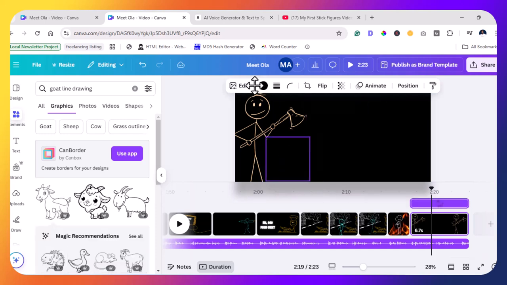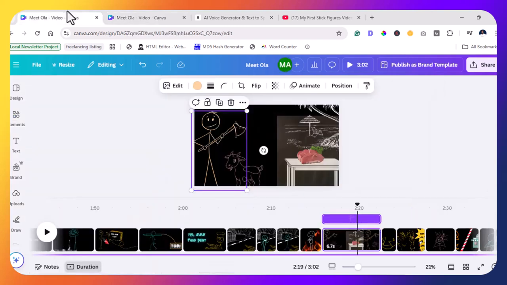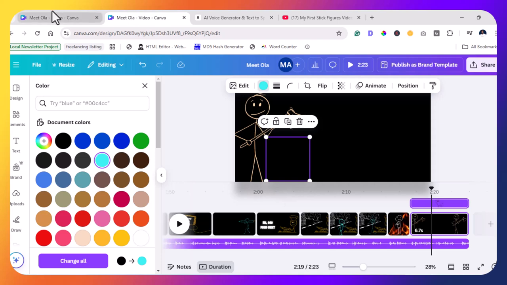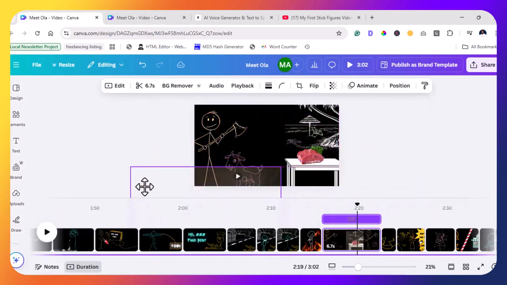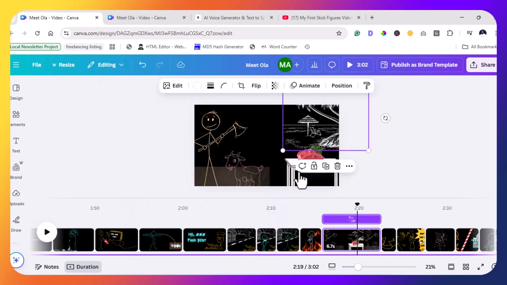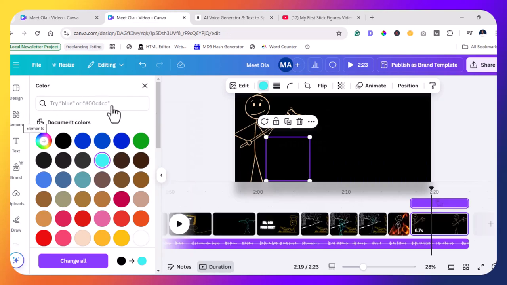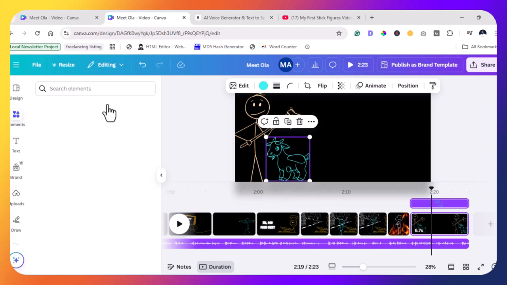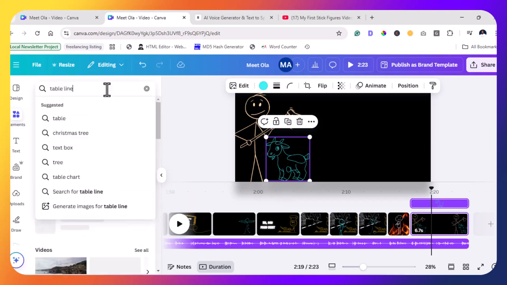Color him whatever color, and we look for table line join.